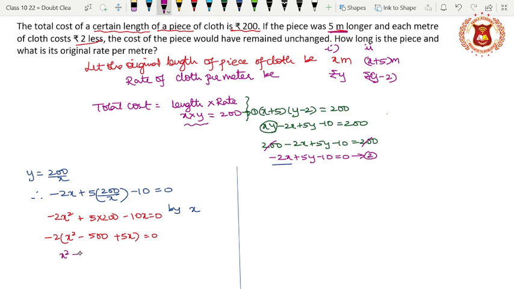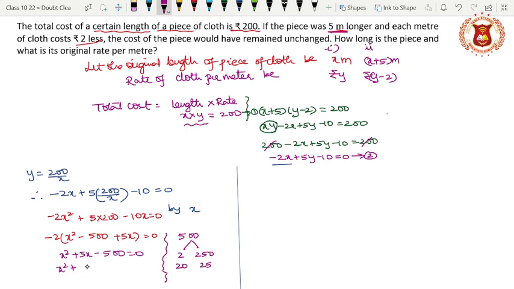The equation is what now? X square plus 5x minus 500 is equal to 0, right? Now let us solve this equation here. We try to find the factors here. How to find the factors here? Now 500 can be split into what here? 500 can be split into 2 into 250, right? Now I multiply this 2 by 10, become 20, and 250 I divide by 10, become 25. Now I easily got the factors here, 25 and 20.